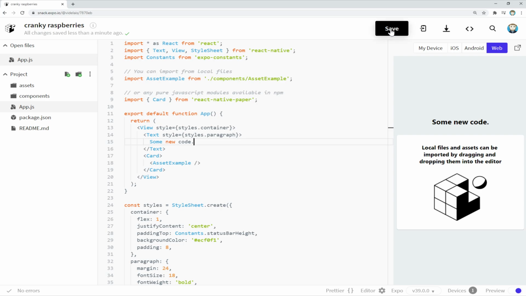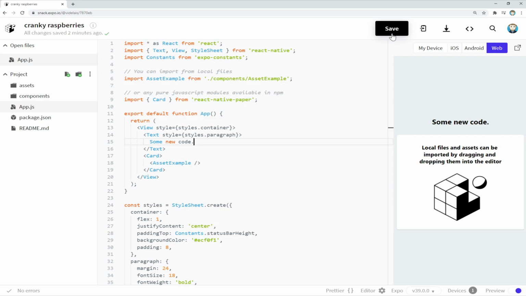So two things need to happen when you're using Snack Expo or Expo Snacks. First thing, you have to create an account. I highly recommend using the community or the free version unless you are an advanced developer working for a company that would pay for the developer account. Using the community or the free account is the highly recommended way, especially when starting React Native. And then if you end up working at a company that needs to use it, you can use the higher end professional or developer account. So start by creating an account using the community or free version. And then once you have an account, of course, logging in. And I'm already logged in here.